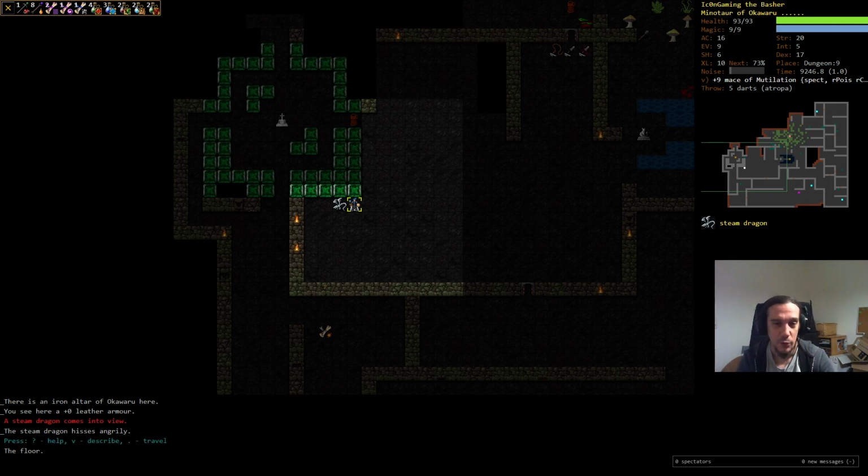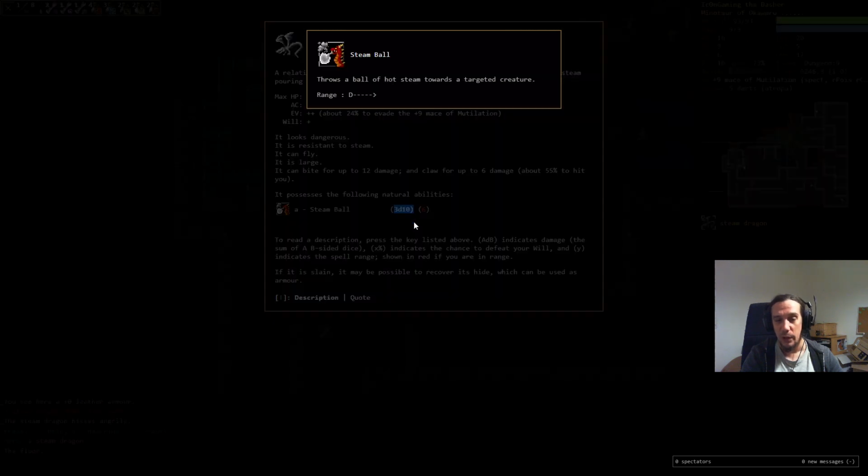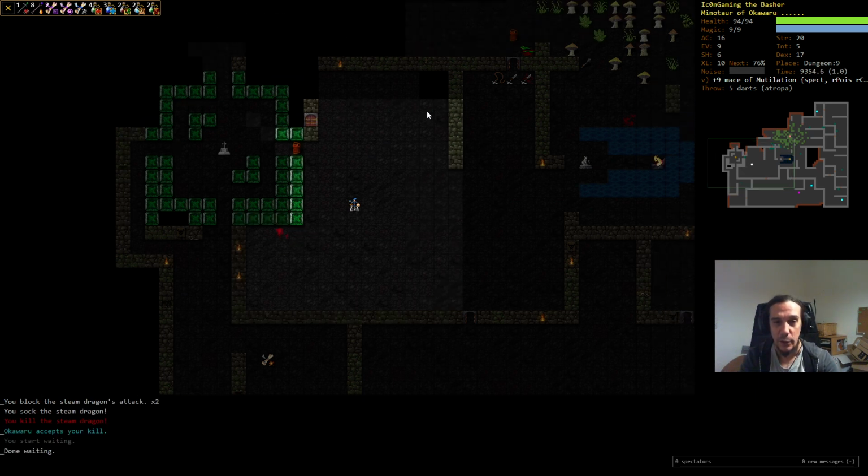So here's a steam dragon. Steam dragons are usually quite nasty dudes. They are the smallest kind of dragon you usually face, and decent HP, not too much evasive things, but they can spit a steam ball at you with a lot of damage, and you will also have a cloud of steam below you that will deal consecutive damage.